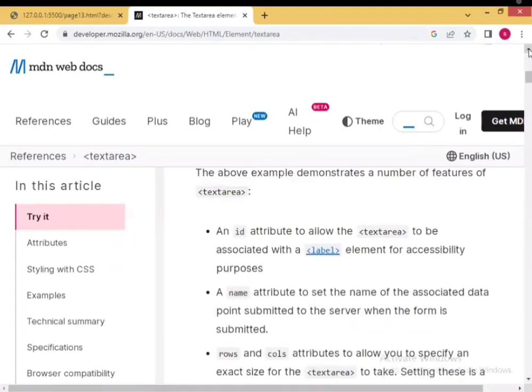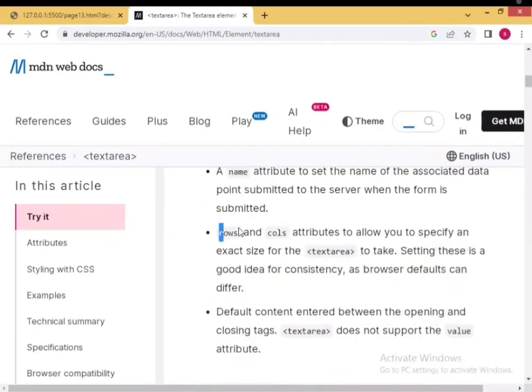You can define that. Here you can see the number of rows and the number of columns. The rows and columns attributes allow you to specify the exact size of the text area. Setting this is a good idea for consistency, as browser defaults can differ.